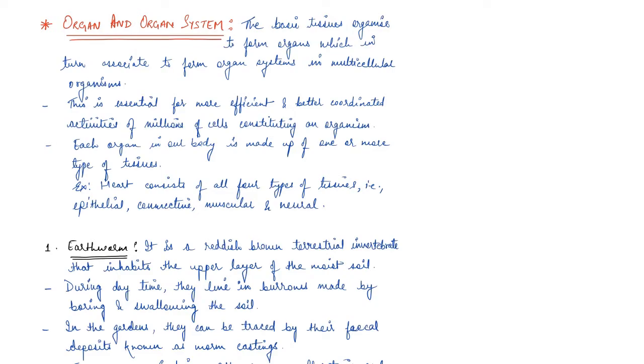And so in today's video, we are going to cover organ and organ system. So basically, till now, in the previous videos of this chapter, which is structural organization in animals, we have covered different types of tissues in animals, right? So these tissues basically differ as per their structure and function in the body of the organism, and these tissues together form organs, and then these organs associate to form organ systems, right?